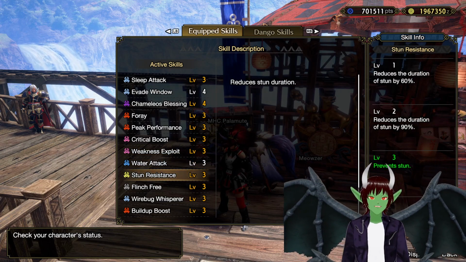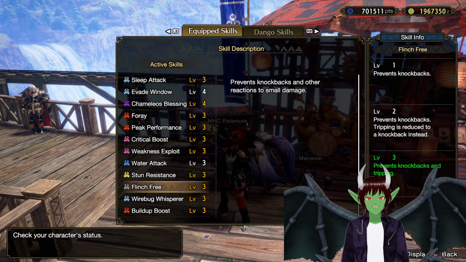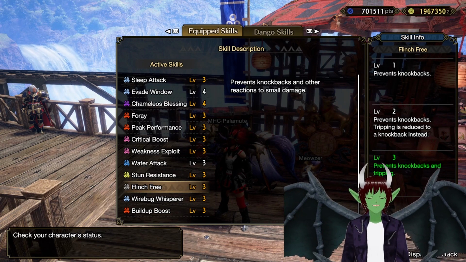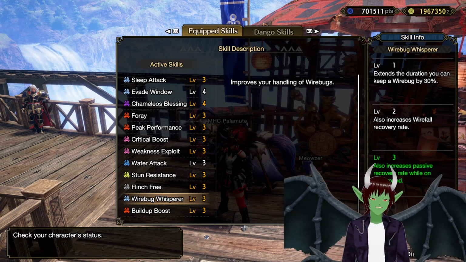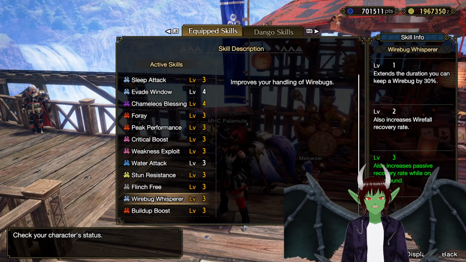Stun resistance level 3, reduce stun duration. At level 3, prevents stun. Flinch free level 3, prevents knockbacks and other reactions to small damage. At level 3, prevents knockbacks and tripping. Wirebug Whisper level 3, improves your handling of wirebugs. At level 3, also increases passive recovery rate while on the ground.